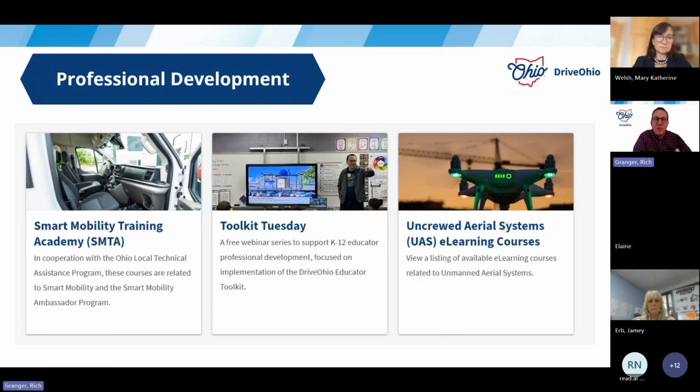The Smart Mobility Training Academy includes information about our ambassador program. That's a whole other topic about ways you can get students involved with earning volunteer hours. We're actively reimagining that ambassador program, so stay tuned for some updates later this year on ways that you can get your students involved with some work-based learning hours to help us evaluate and develop new curriculum. So that's a preview of what's coming, and watch for some more news on that later this school year.